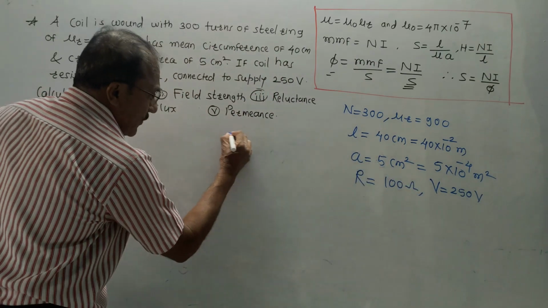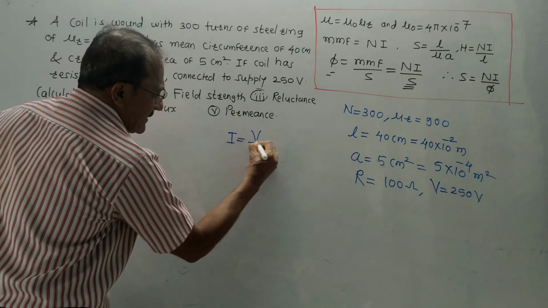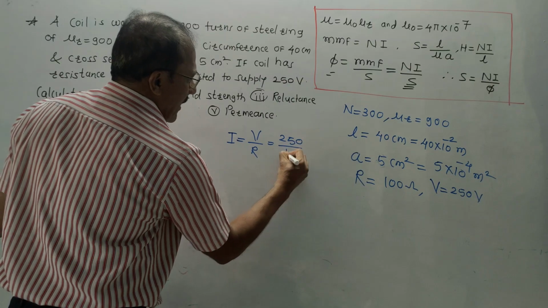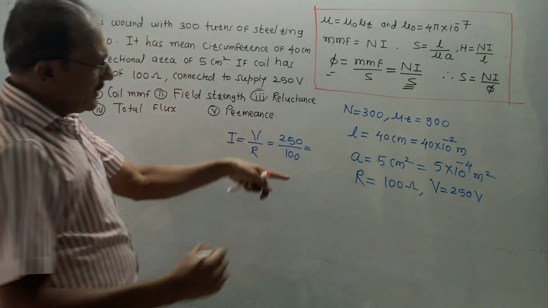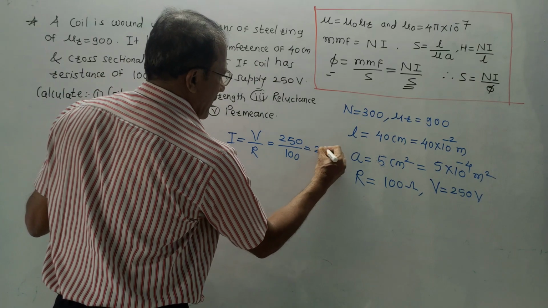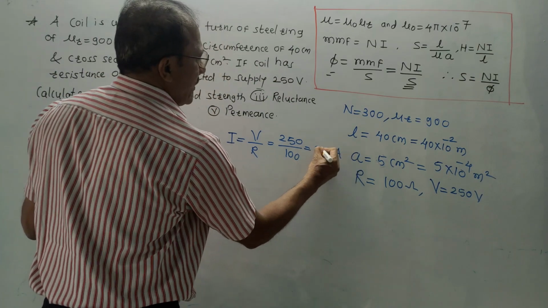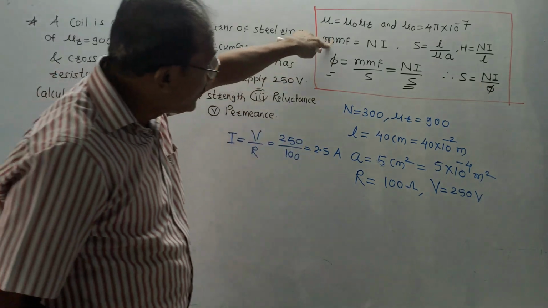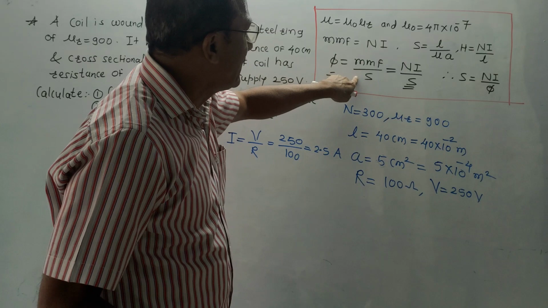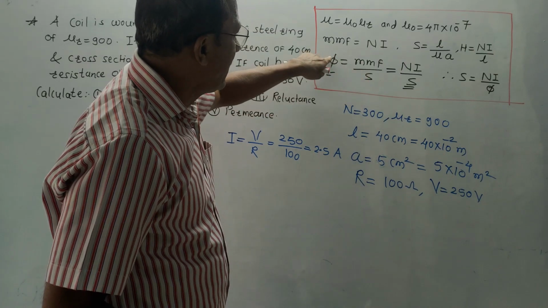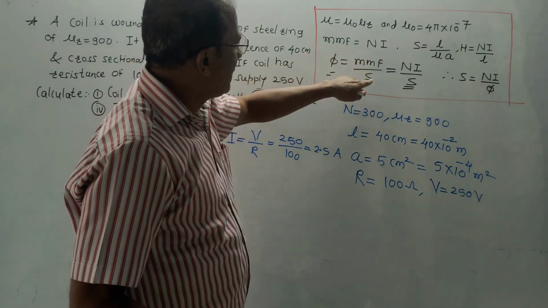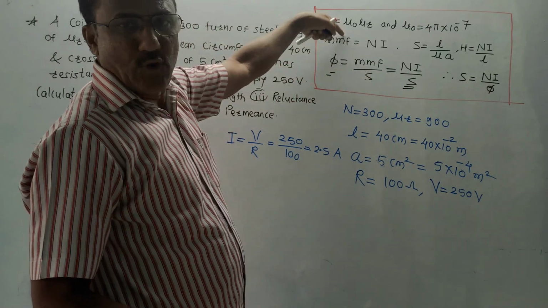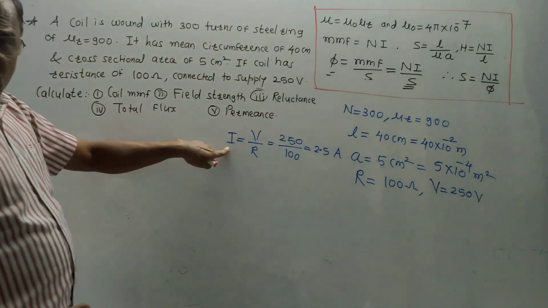So what I will do, first I will calculate I using the basic formula. I is equals to V by R, that is 250 upon 100. This will give me the value of I, which is 2.5, and it is I, that is current. So unit I have written it as amperes. So this is the value of I because I am using first formula, N into I. Why not second formula, that if I will transfer S over here, then it becomes MMF is equals to S into phi, but phi is not known, S is not known. So I am using this formula. Okay. So I have calculated I.